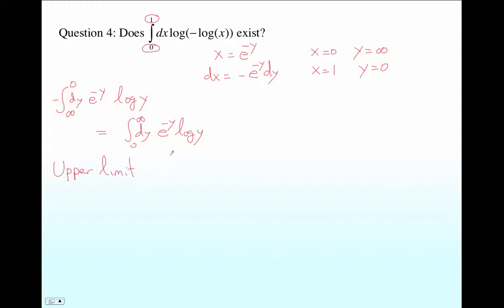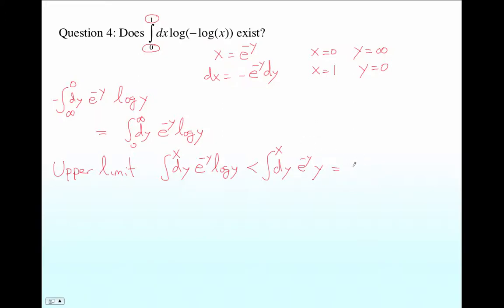In that case, I'm just going to look at the limit as y becomes infinite, and I have e to the minus y log of y. But log of y is a number that's always going to be less than y. We've talked about this earlier. So this, for large values of y, and notice that I'm not talking about the lower limit because we're just interested in the upper limit over here. So we have dy and e to the minus y, y. And we can integrate this very easily.